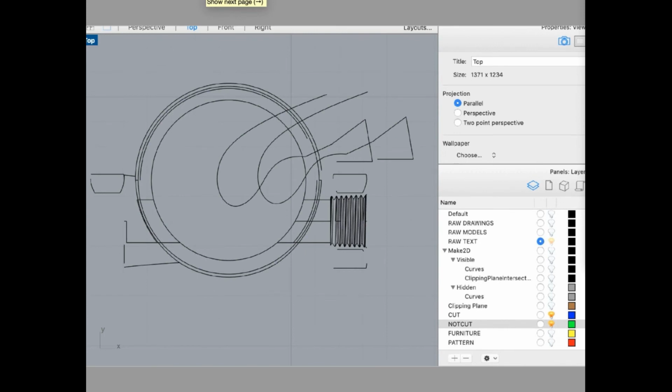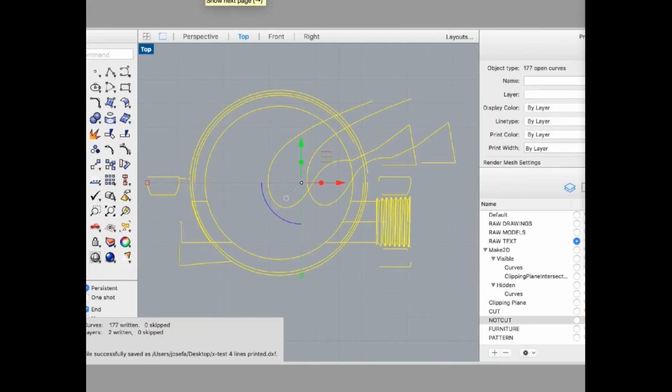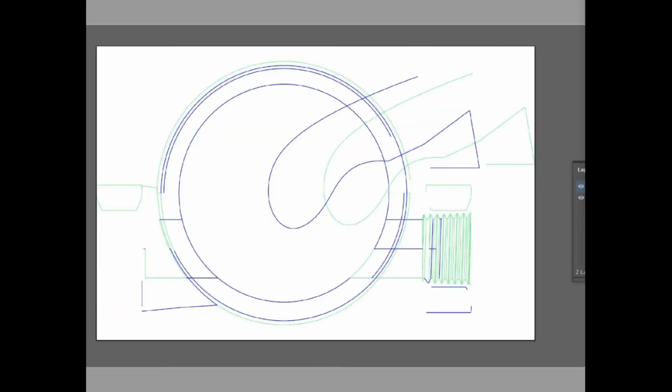Okay, I think I'm printing, yeah. Okay, now this is about exporting the line work. There are some options for exporting the line work. If you export it as polylines, this is what happens after I exported this one as a polyline, and then it comes out into Illustrator like this. So there are a couple of different ways in which you can bring line work into a board. One is you export what's been selected.